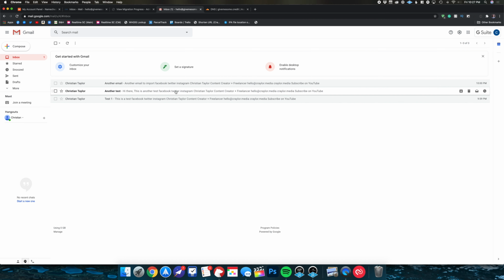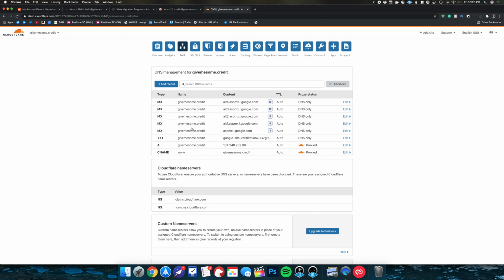You're using G Suite. Now you can set up 2-factor authentication or literally anything you could do with a standard Gmail account, you can do with G Suite, and you're ready to rock and roll. Now, as I pointed out with the DNS, that is going to be the step that varies the most. The migration process will be identical as long as you're moving from Namecheap private email hosting. You can copy what I did exactly. But this DNS process is going to differ a little bit depending on what DNS system you use. So I'm sorry I can't have a crystal ball and know exactly how that's going to go for you. Hopefully you don't have too much trouble figuring that out.